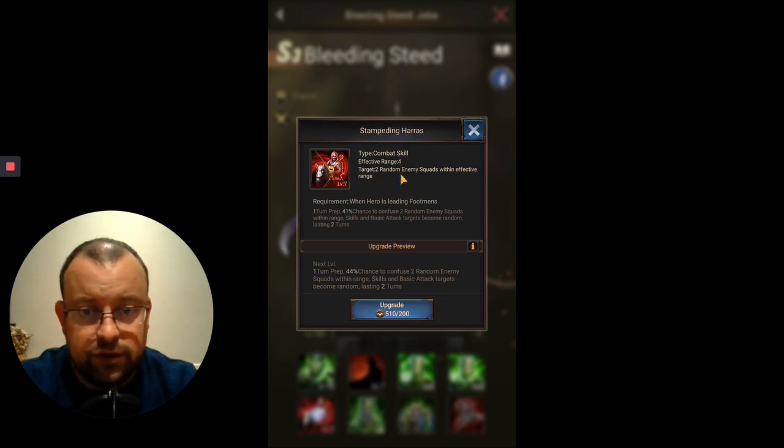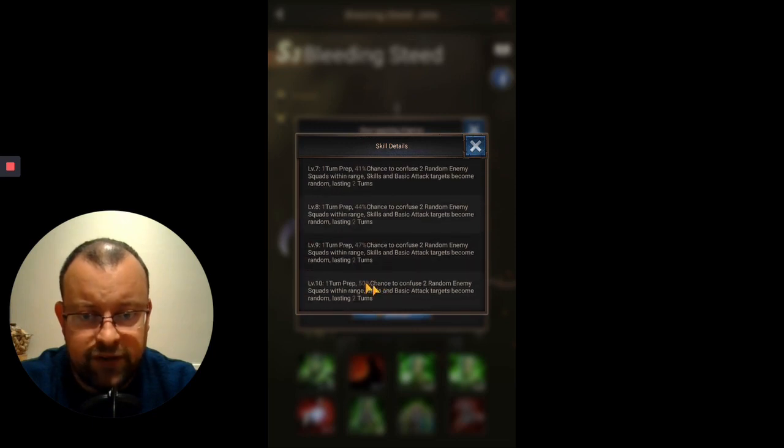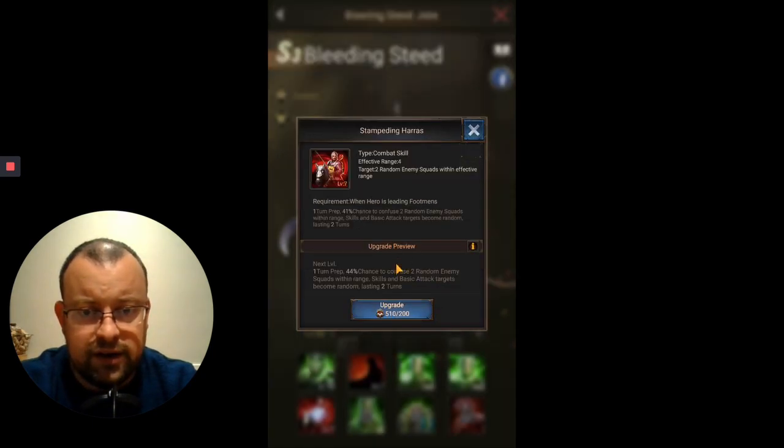Still a good skill because it affects 2 of the 3 enemy squads that you're up against, and it does require 1 turn of prep, and there's then only between a 23% chance at level 1 up to a 50% chance at level 10. So you've got a good chance of this activating a couple of times in the battle to confuse 2 random enemy squads within range. Both their skills, so that's the hero skills, and basic attack targets become random, lasting 2 turns.